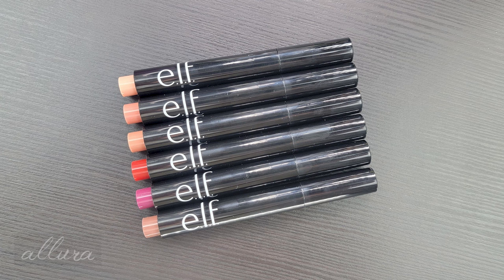In comparison to the NYX formulation, these are definitely more goopy with more of an oily texture. The NYX ones feel more like a cream formulation. These also have a slightly more glossy, shiny finish. The major difference is that the ELF ones do have that tingling sensation after application — the NYX ones don't have that. The fragrance on the ELF ones I don't personally love; it has sort of a sharpness to it, likely from the menthol-type ingredient that makes it tingle. It's not super strong, so it probably won't be a major problem.